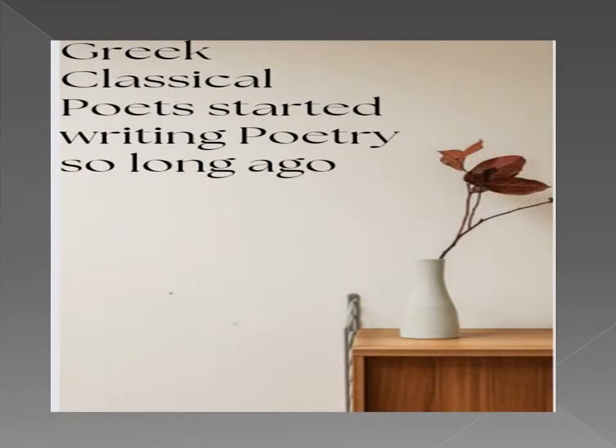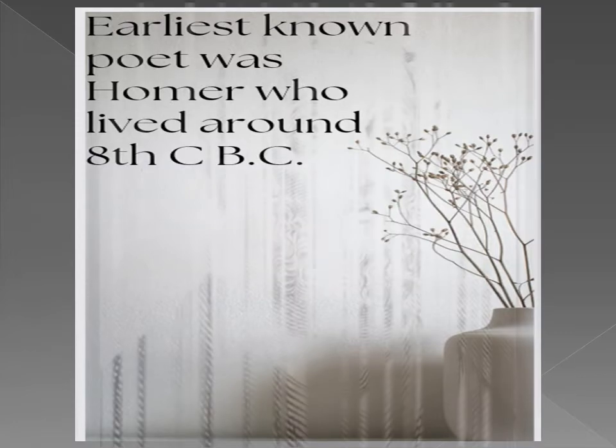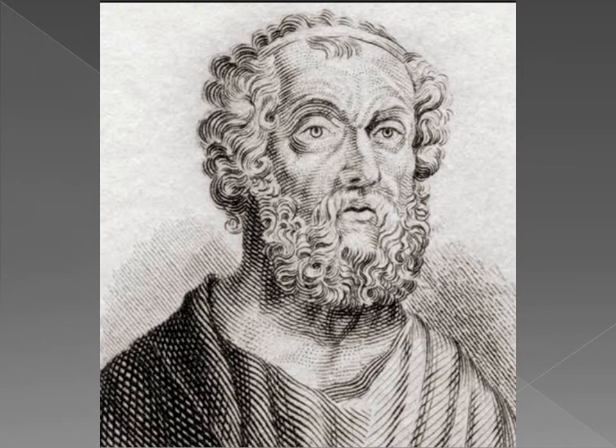Greek classical poets started writing poetry so long ago. And the earliest known poet was Homer, who lived around the 8th century BC. And you know who this is? It was Homer, guys. Today we are going to focus on Homer. So from the beginning we are going to see the order-wise chapters. That is very useful for the learners who are preparing for the NET exams in English major. So today we are going to focus on Homer.